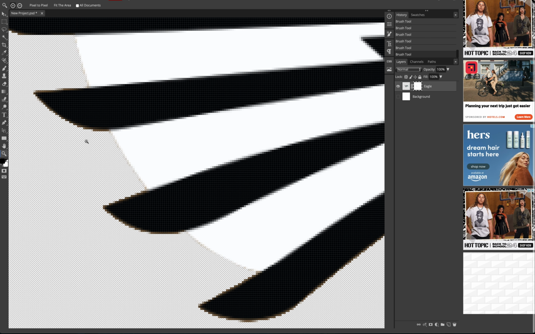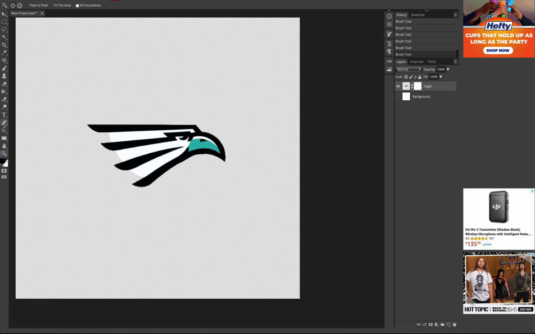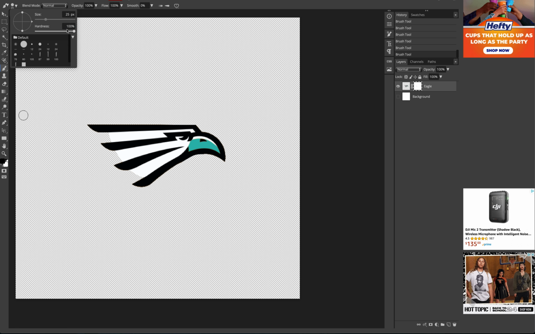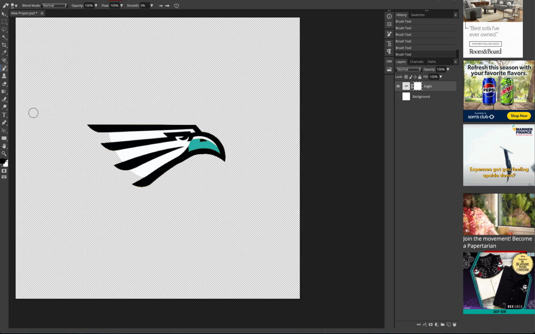Now, the same rules apply to a mask brush as they would to a normal brush. If you are on a mask layer, you can use either a white or black brush, or you could use gray, right? If you didn't want to fully delete something, but you wanted to change the opacity a bit, you could use gray, which I'll show you in a second. But again, the same brush rules apply. If you go up here to your brush, you can change the hardness so that you're getting rid of areas but leaving a softer edge, and of course, change the size as well.